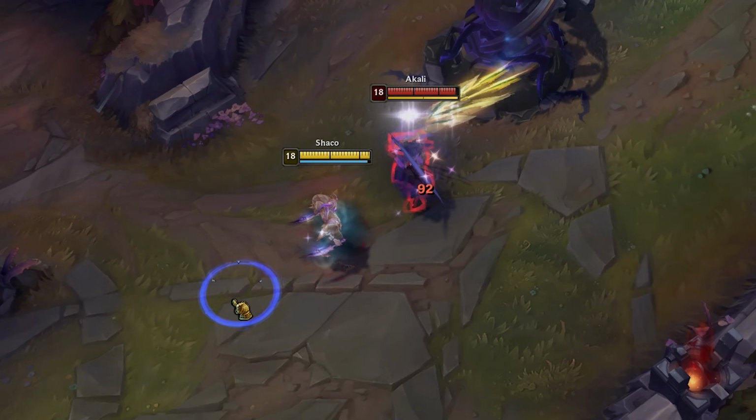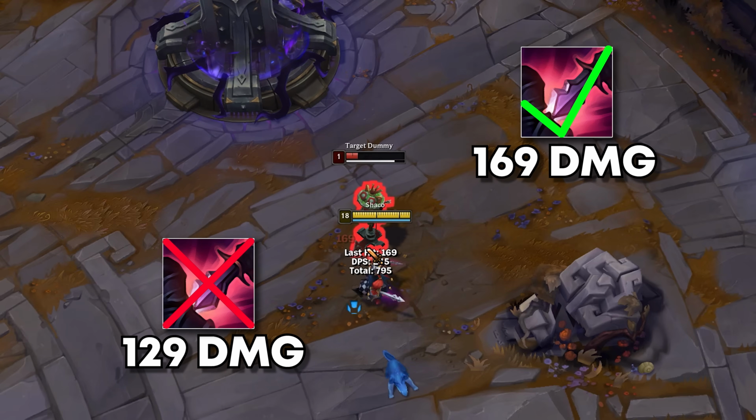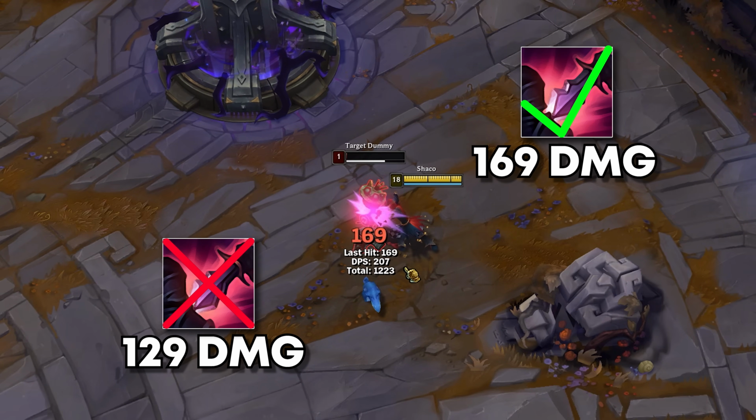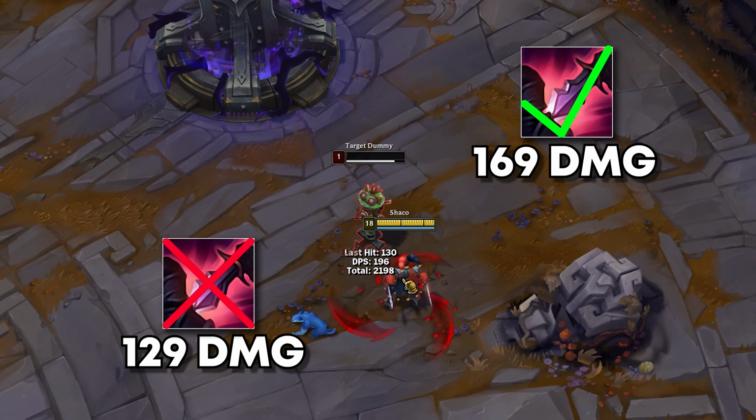What to do then? Simple. Just remove it, or at the very least change it in such a way that Shaco's whole power does not rely on it and the passive itself is way more lenient. And I propose the following changes.